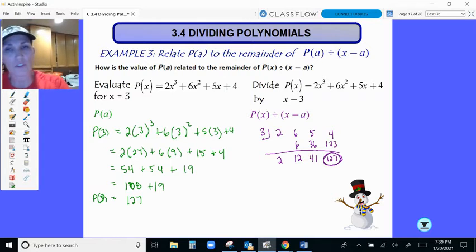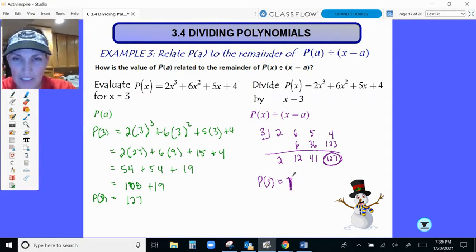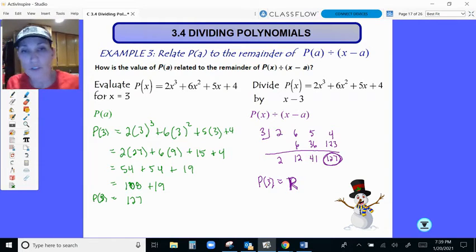And that's what the remainder theorem says, that p of 3 is the same thing as whatever the remainder is if I divide. Okay, so it's the same thing. So sometimes if you have to evaluate something, it's a lot quicker to actually divide than it is to go through this whole evaluation process. So we know that p of a is always equal to whatever the remainder is when I divide. Okay, and so that is the remainder theorem.